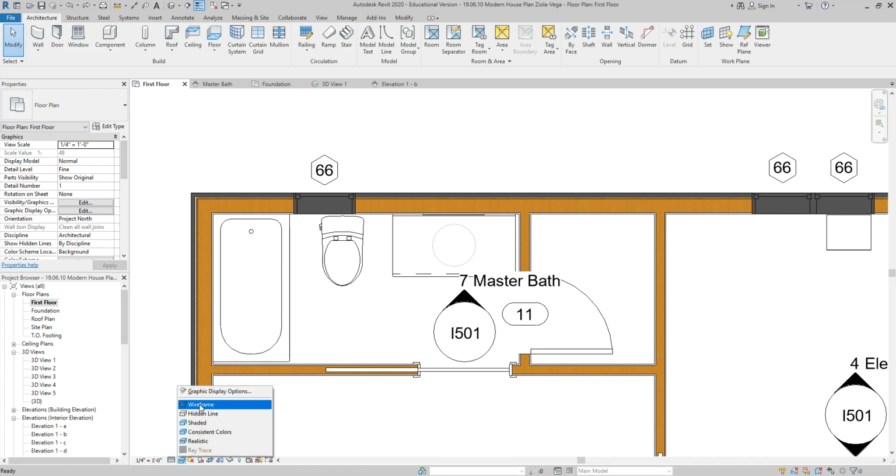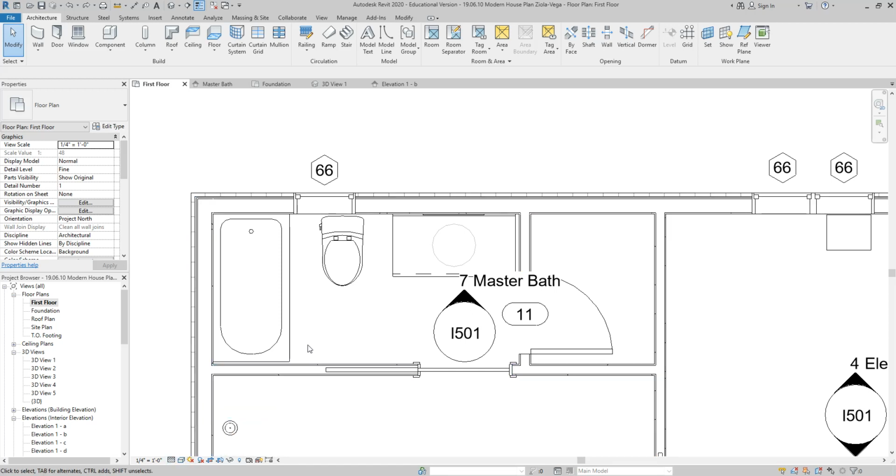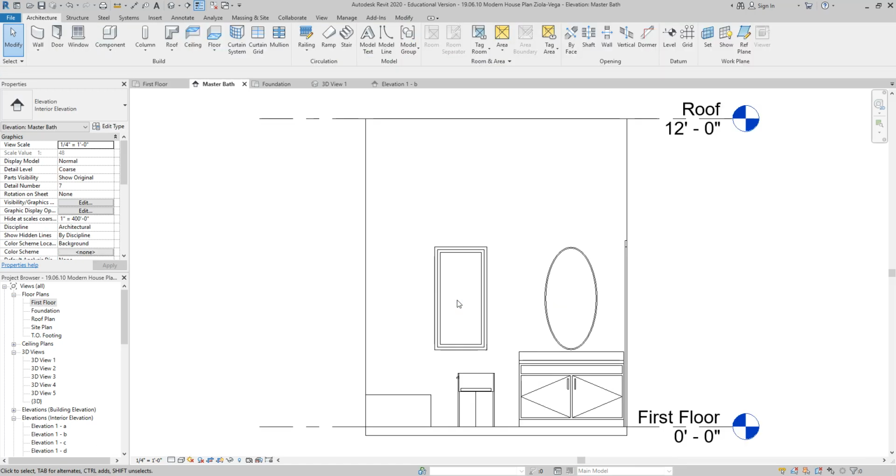So what we're going to do tonight is we are going to use these 3D components just to help us build a base for our bathroom. But then we're going to go into our interior elevation and we are going to use drafting methods to help put in some of the details, okay? So let's go ahead and go into our interior elevation again.